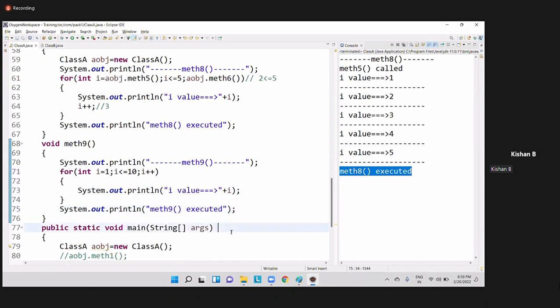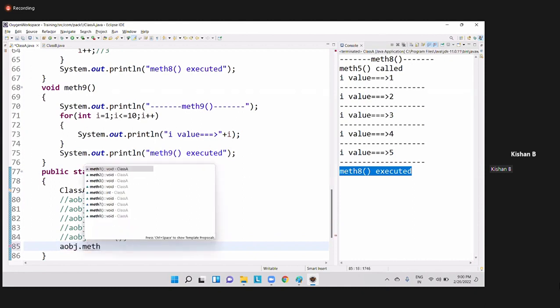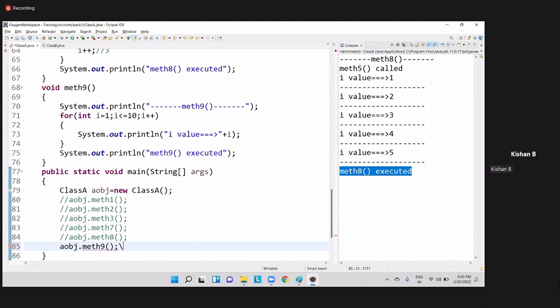Now, guys, I want to check some possibilities. aobj dot method 9. My first question is, here in the place of condition, can I directly give true or false?